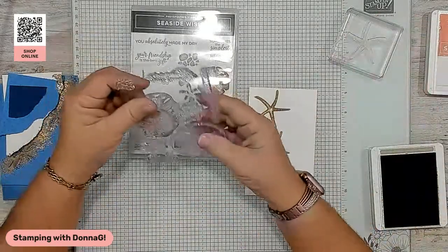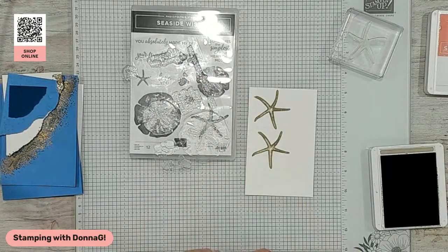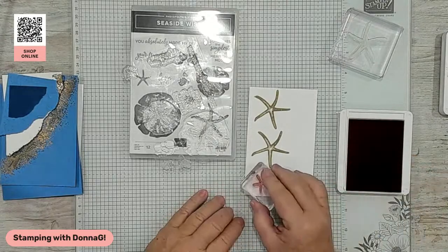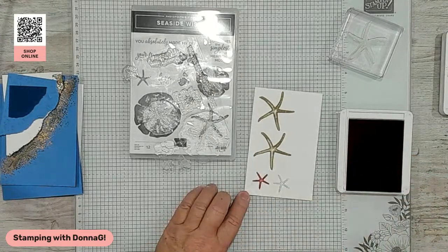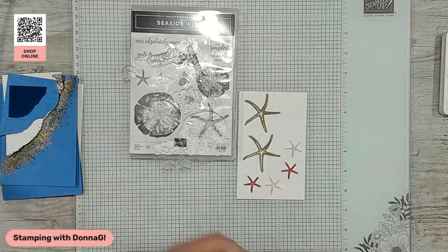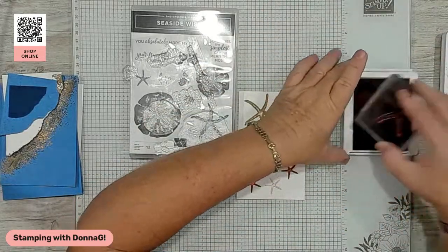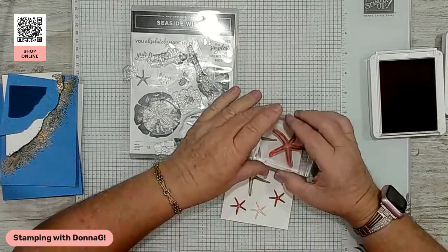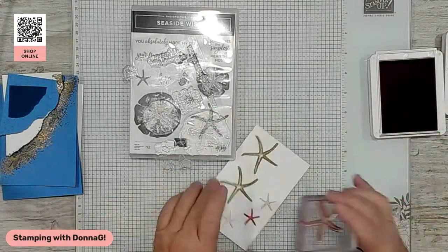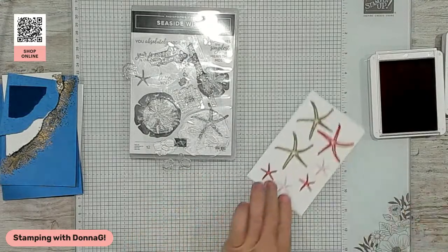Now let's get the small one. Second generation coral. Okay, so let's do the smaller ones in Calypso Coral. Second generation. Okay, let's cut them out and see what they look like. Do I want to do a big one in coral? We've got room here, I think. Do we? Or don't we? I don't think I have. Do I have room for a second one? Here, let's try this. There. Okay.